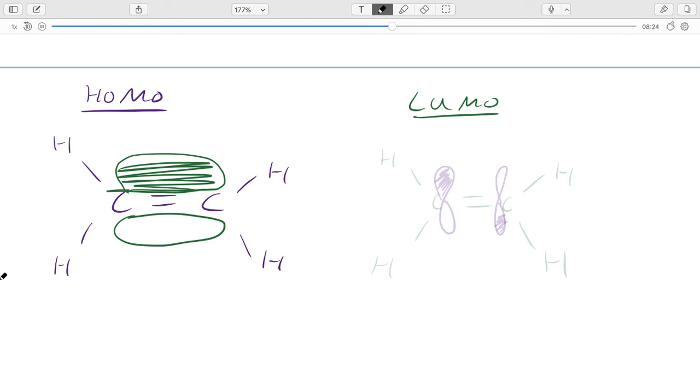So the LUMO, again, drawing the molecule, becomes that. And what does that look like? Let's switch back to purple. We've just got two p orbitals. Well, I should draw it as part of the carbon in the middle. I just don't want to draw it at the middle because then it blocks up the picture. So then we have the two p orbitals just like that, out of phase like that.